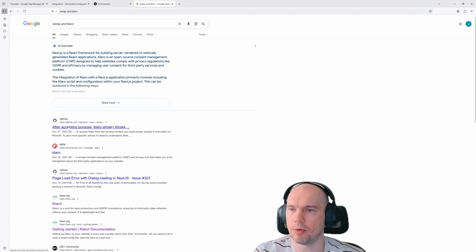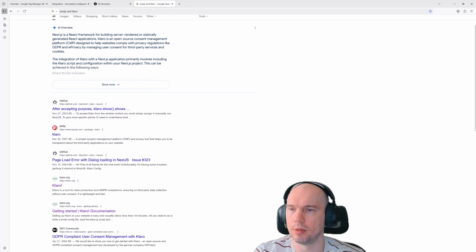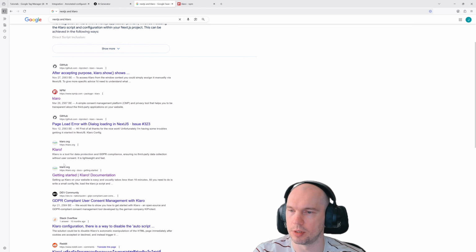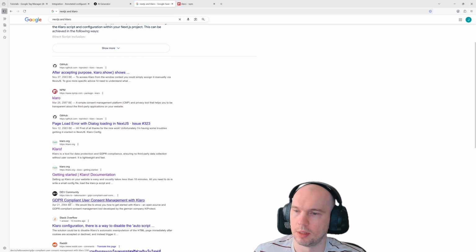Should be Claro after setting purpose, GitHub, simple consent management platform, privacy. Maybe just along the way click some relevant articles. Compliant user consent with Claro.